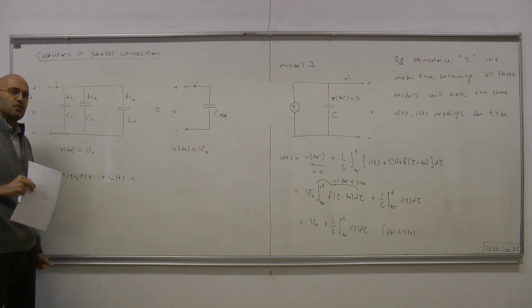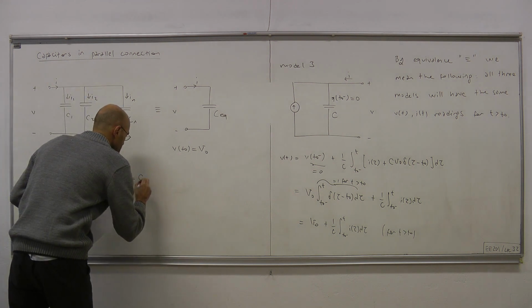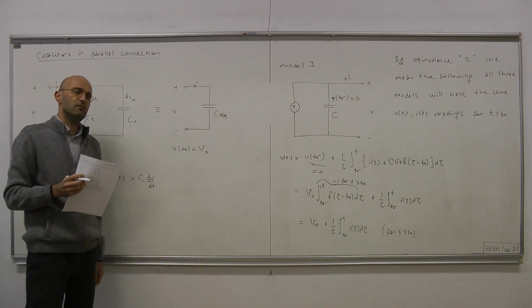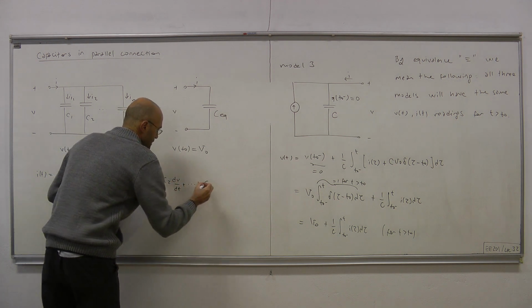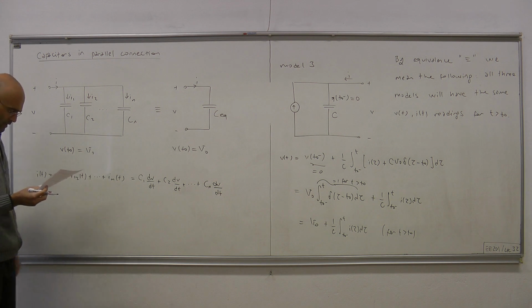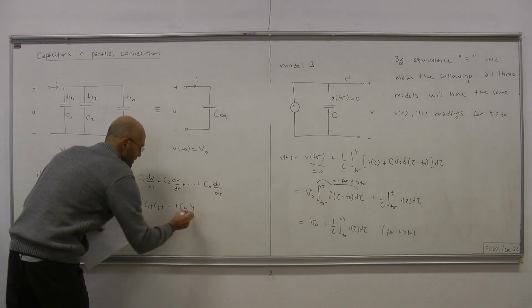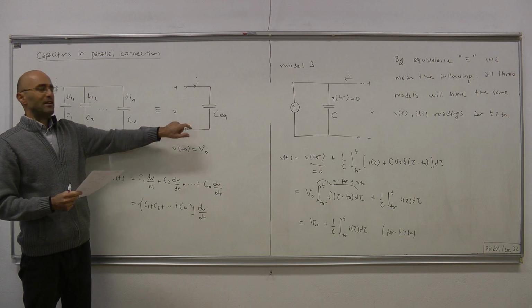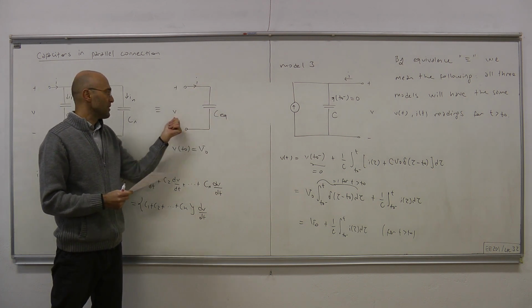Now let's express all these currents in terms of the voltage V using the terminal equation of the capacitor, which we can do easily because it's simply C dV/dt. So I1 is C1 dV/dt, I2 is C2 dV/dt, and so on, up to Cn dV/dt. Okay. And that can be written as (C1 plus C2 plus Cn) dV/dt, clearly. And the terminal equation for this configuration is I equals C equivalent dV/dt.